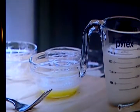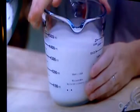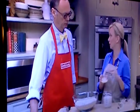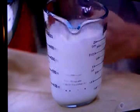Onto our wet ingredients. I'm going to start off with buttermilk, very traditional. It's going to react with the soda in there to give it that leavening power. And this is 1 3/4 cups of buttermilk, and it's very cold. I'm also going to add in 2 tablespoons of melted and slightly cooled butter, and that's just going to give it some nice richness. Just going to stir this together.